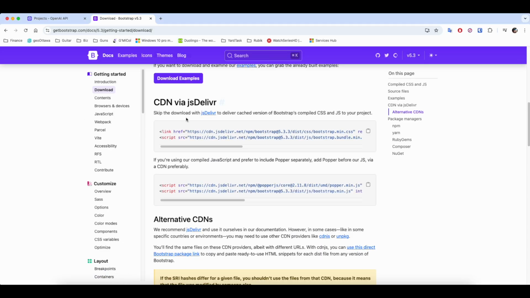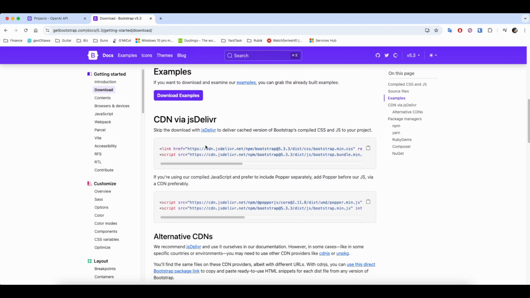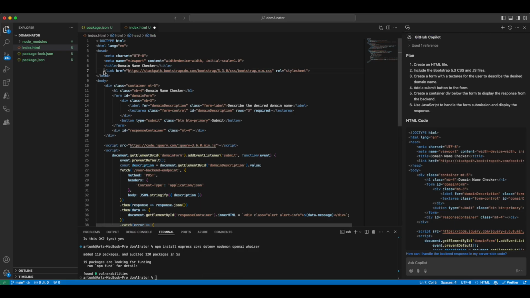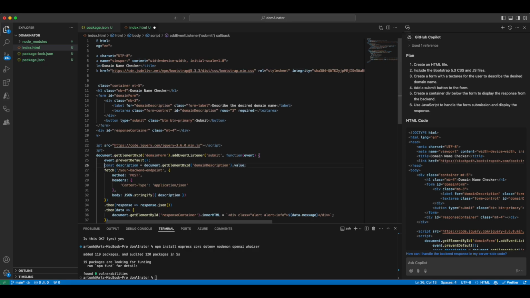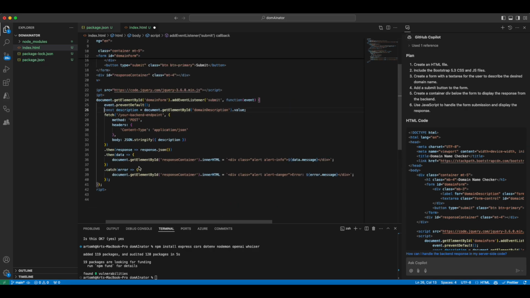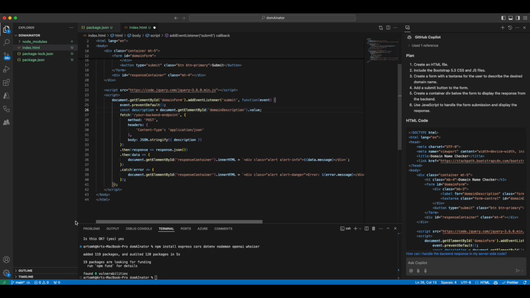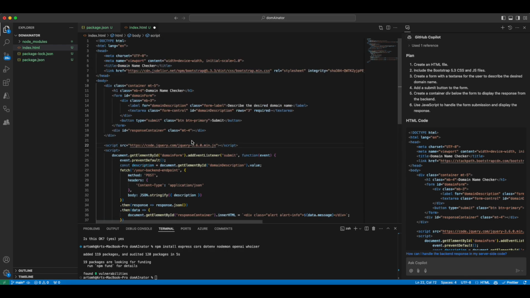So let's go and get it from here. Here's our style sheets. And here's our, we're missing them.